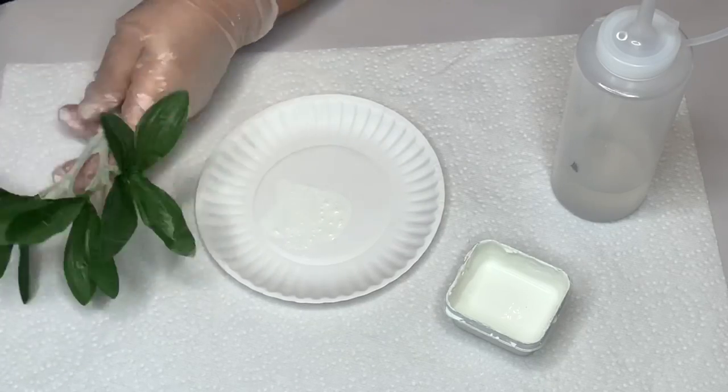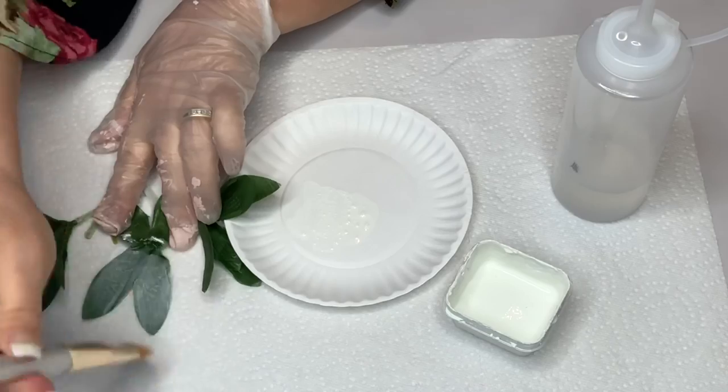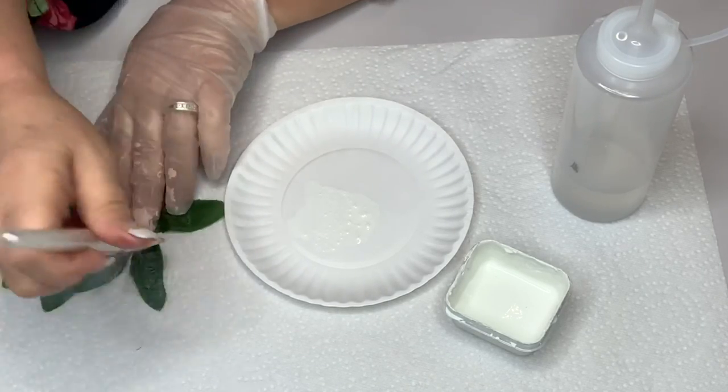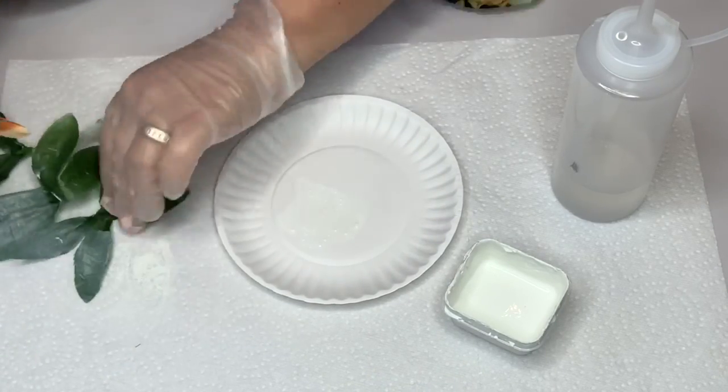And I think they turned out so good and they look a lot like the lamb's ear. So even though it's not a big cost to go to Walmart and pay $2 for some, if you don't have any on hand, I think this is a perfect alternative.